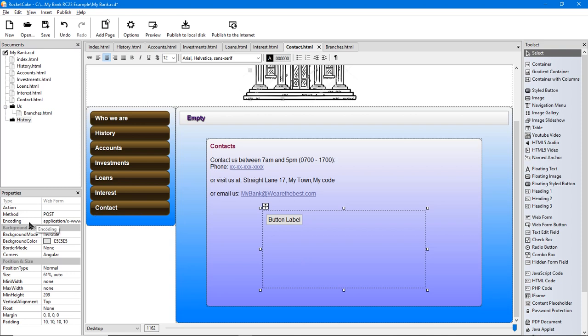You say post encoding, you just leave it as that. Is it a post? Is it get? Okay, action. What action do you want to call it? Let's say send button. Send me. Is it true? Is it not?